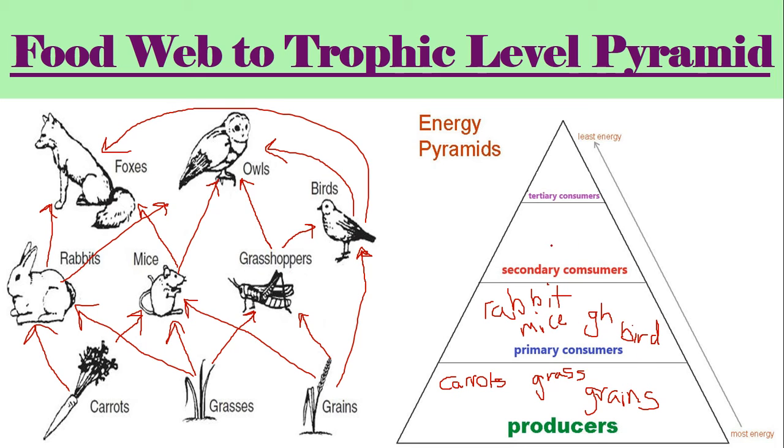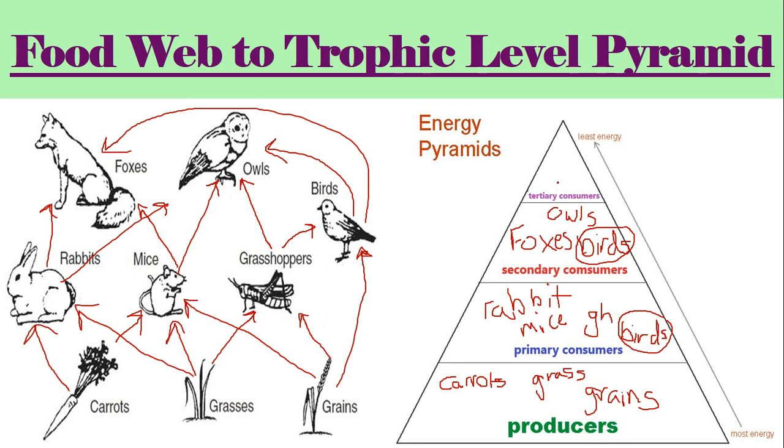All right, secondary consumers are anything that ate a primary consumer. So what ate the rabbit? Well, that was the fox. This is also the owls. The mice was the same too. The grasshopper was the birds. All right. And what ate the birds was the owl and fox. Notice here, birds appear in two levels. They can appear in two levels because it depends on where they eat in certain food chains.